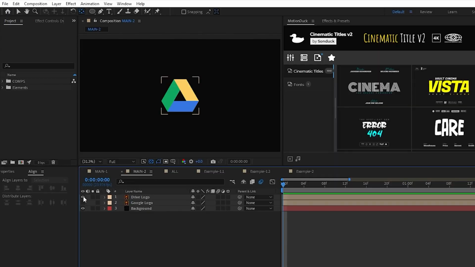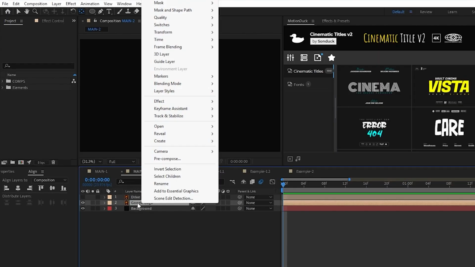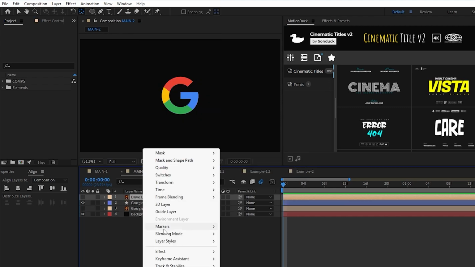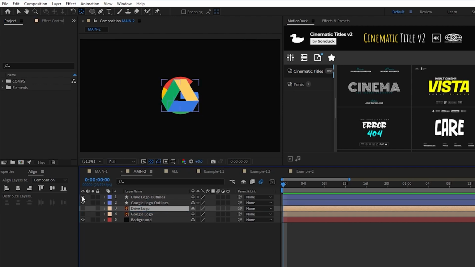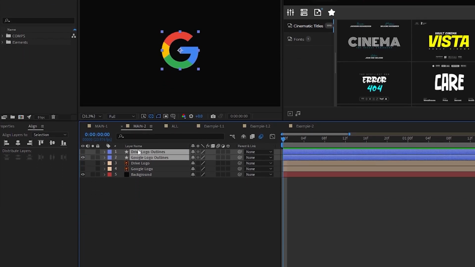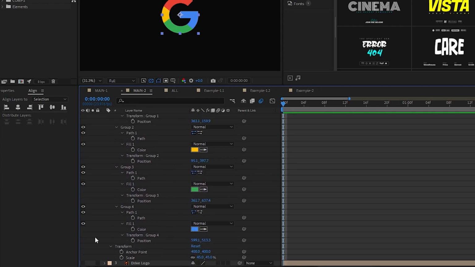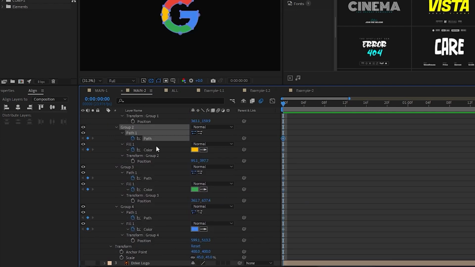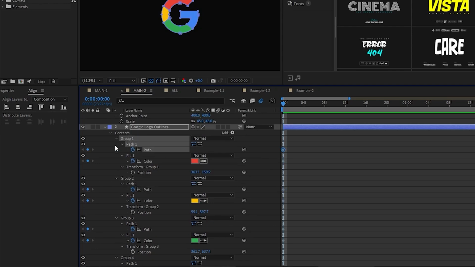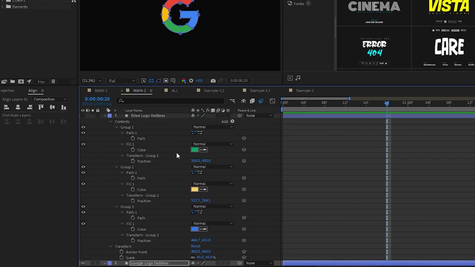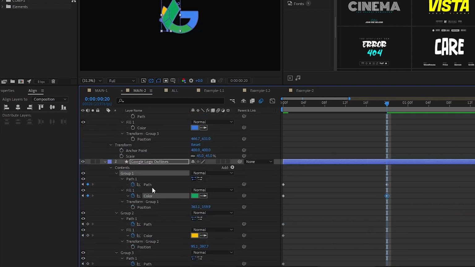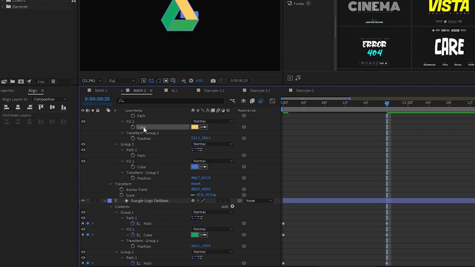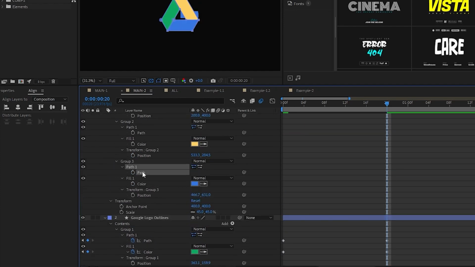Here we have our two vector graphics, and the first thing we'll do is right-click one of them, select Create, Create Shapes from Vector Layer, then do the same for our other vector graphic. Now we have two shape layers, highlight them both, double tap the U key to pull up all of their properties, and start setting keyframes for all of the paths and colors on the object that has the most amount of shapes. Then all you need to do is copy the path and color of each shape on the object you're morphing into, and paste it onto the keyframes for the original shape so that it animates from one shape and color into the next.